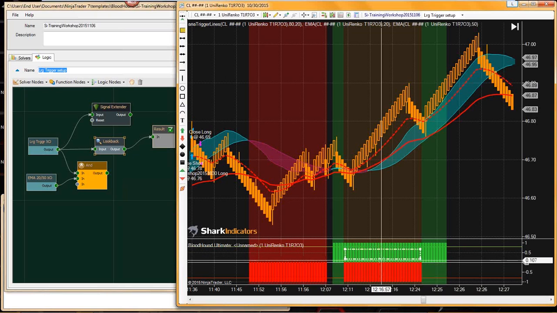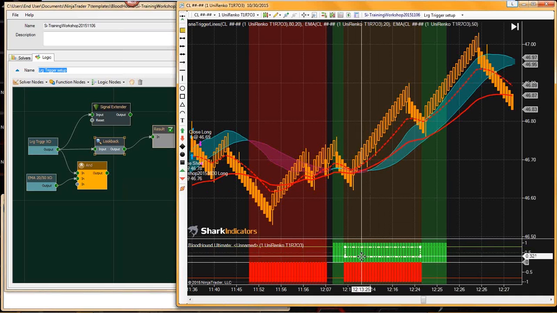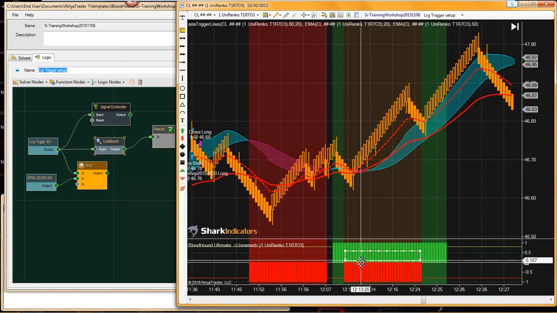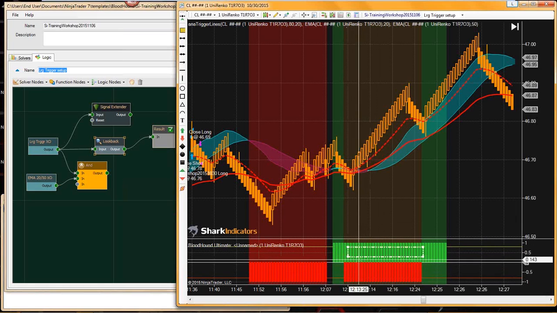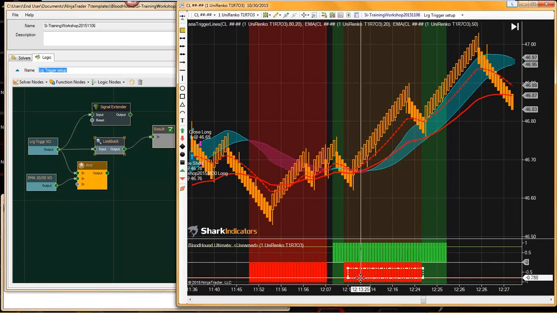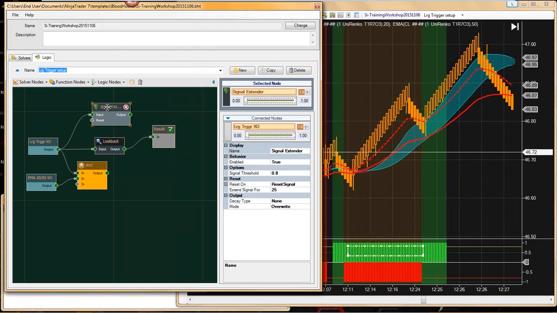If your moving averages cross down again, you probably want to be looking for short trades, not long trades and short trades. You probably just want to be looking for one or the other. So you wouldn't want these overlapping long output and short output at the same time. The signal extender allows us to prevent that.